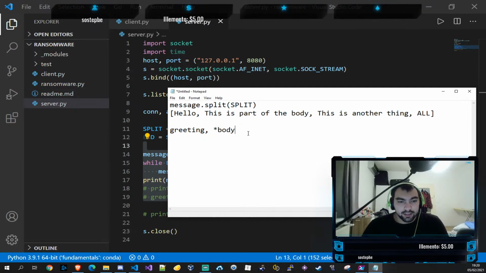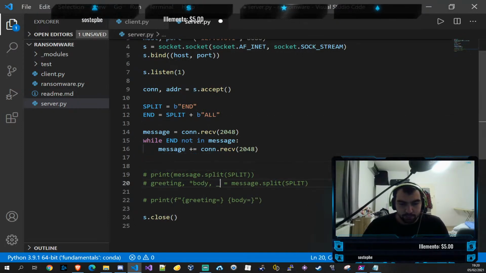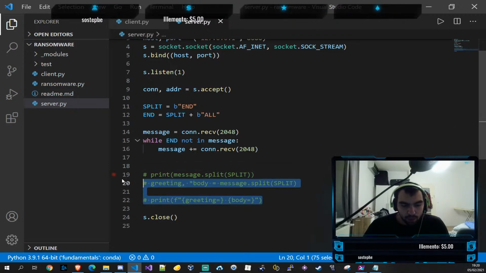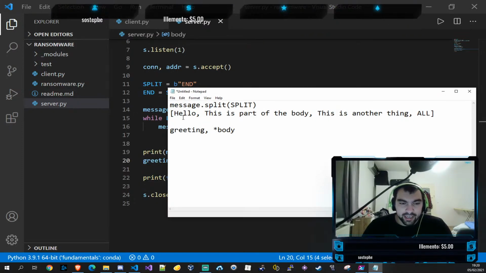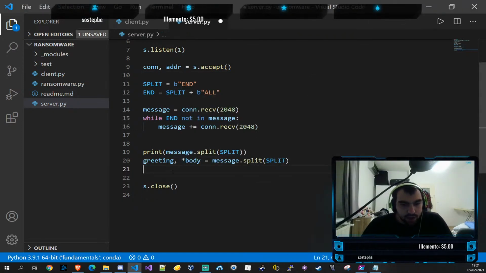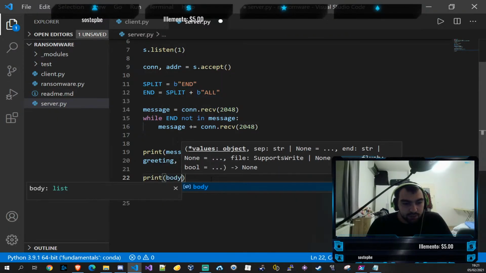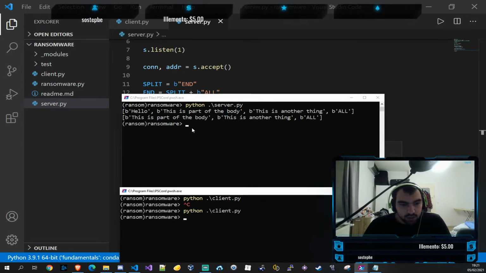So if I do this, by the way, what is happening is the first thing is going to be put into greeting, like normal, and then it sees the asterisk and says, well, everything else gets put into here, right? If there's more, it's going to be an iterable of all of these things, and we can show this really easily by printing body, right? Let's just print body for now. And when we do this, there we go.